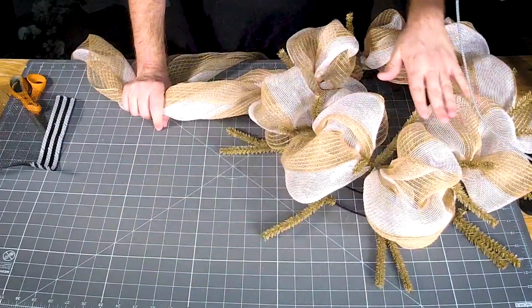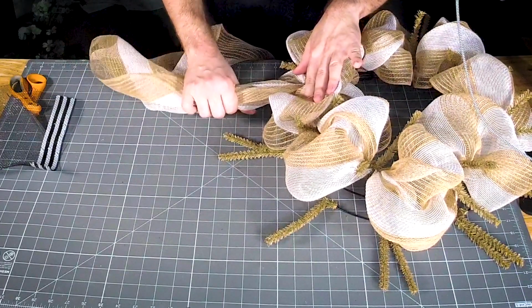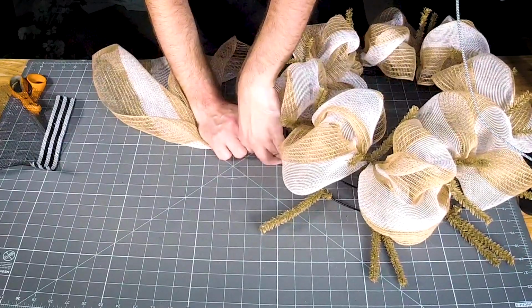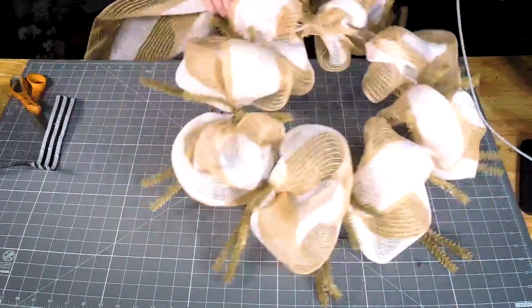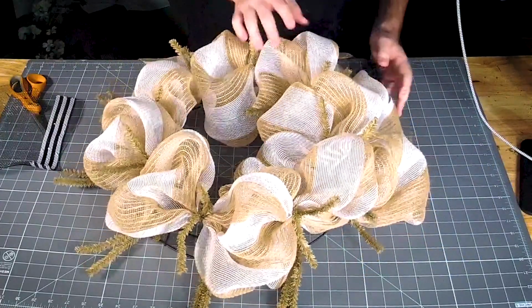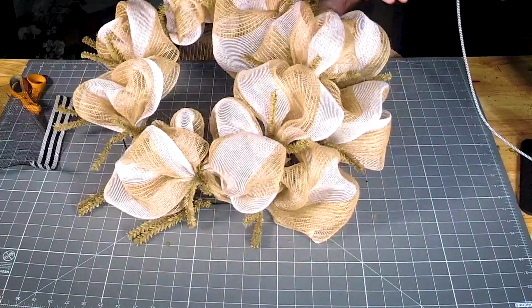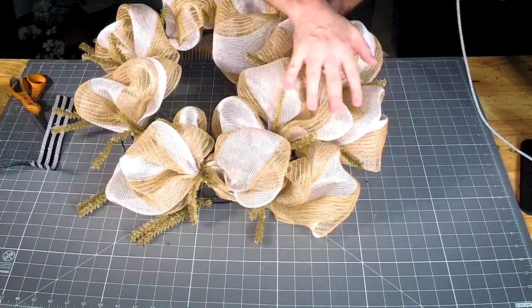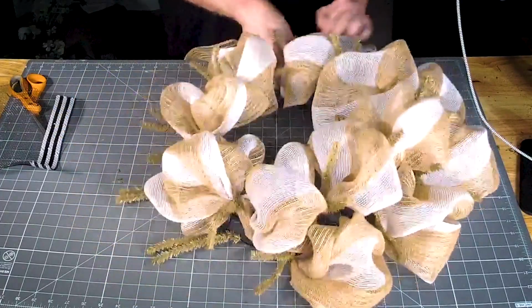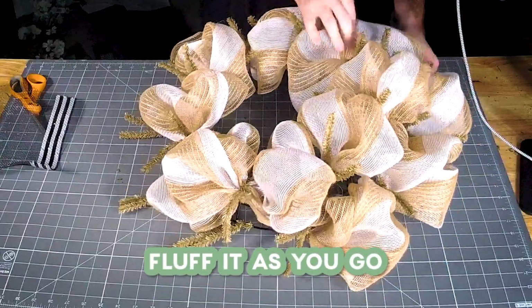After I finish on the top, y'all, I get a tight grip on it, and I just go straight down to the next twist tie on the bottom row. Once you do these enough, you'll realize that you don't have to measure anymore. You can see that my bottom poofs are just barely bigger than my top poofs, and they just sit perfectly on top of each other. Almost done. Y'all, I also just like to fluff it out as I go.